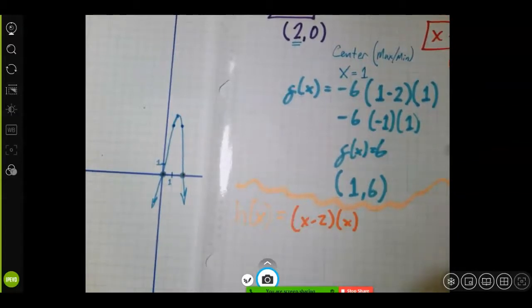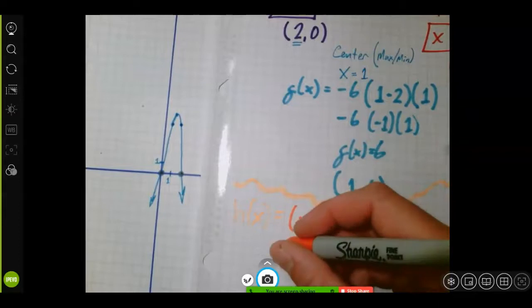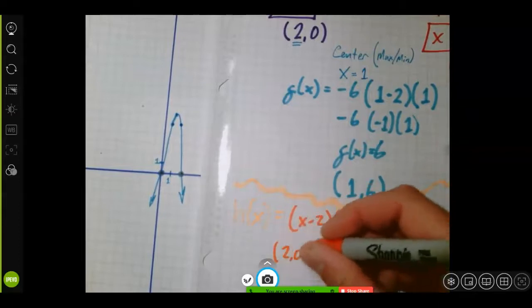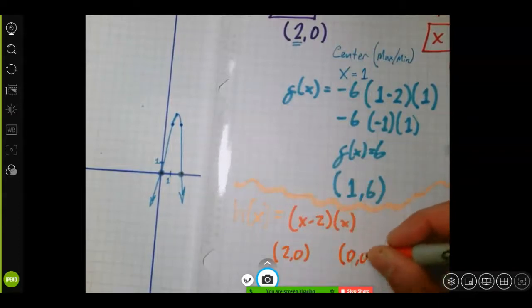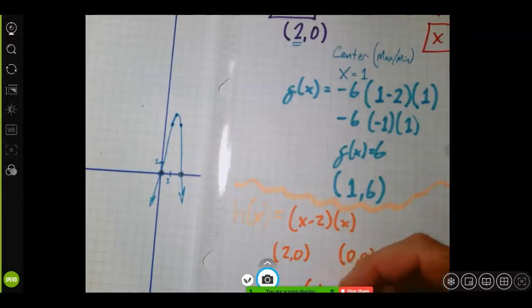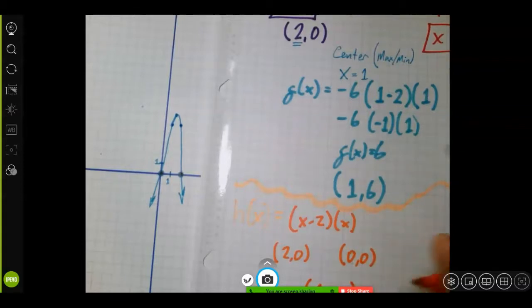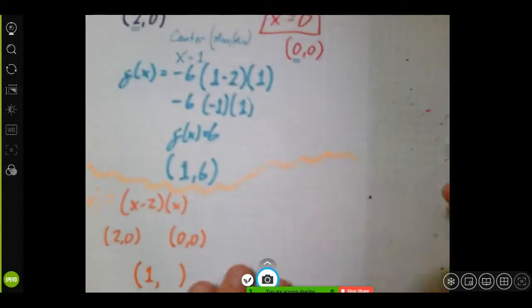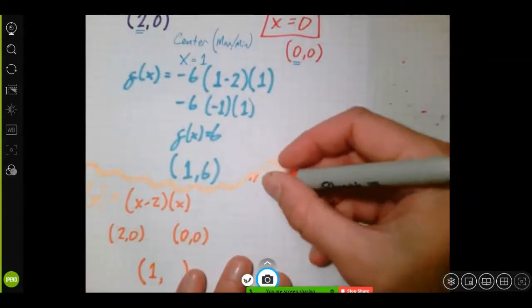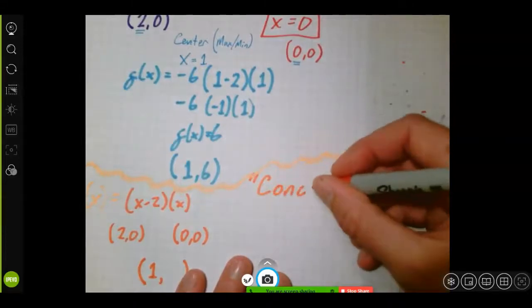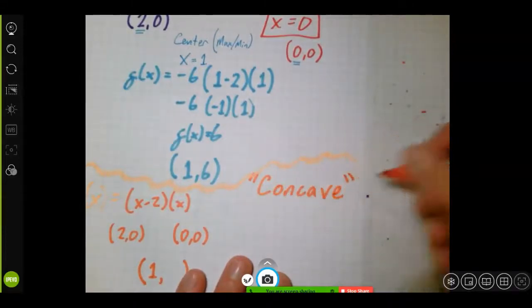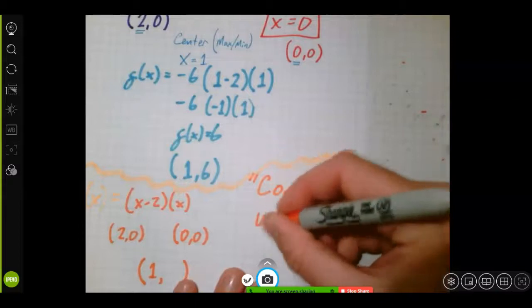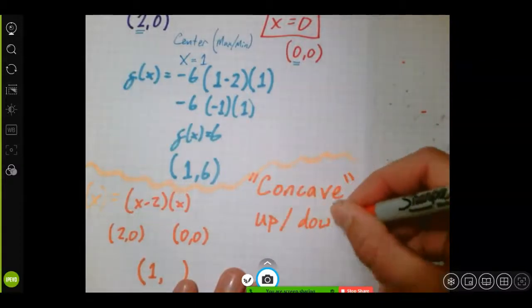What will be different? Well, first off, it's gonna be like flipped. So, wait, no, it's gonna open. I think it's called open up, right? Ah, you're bringing in some vocab. What you are talking about, and everyone needs to write this word down, is called concave. Whether it's concave up or concave down.